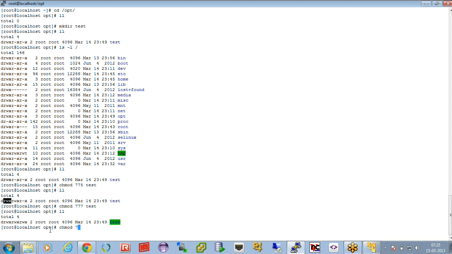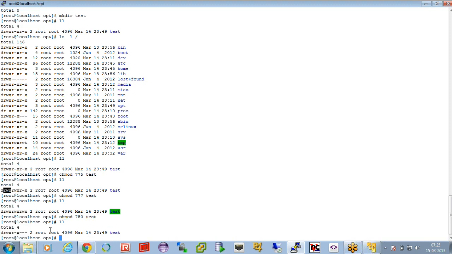The group member should have read and executable, so 101, that is nothing but 5. Other users should not have any permissions on that particular folder, so 000: I don't want read, write or executable. So 0. Give test. If you press ll, see this.